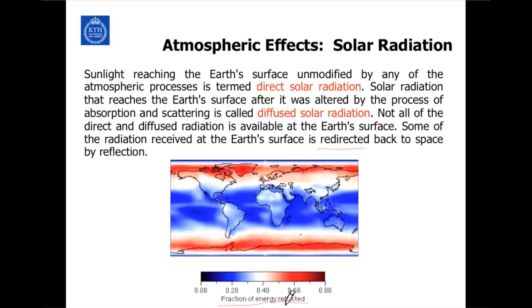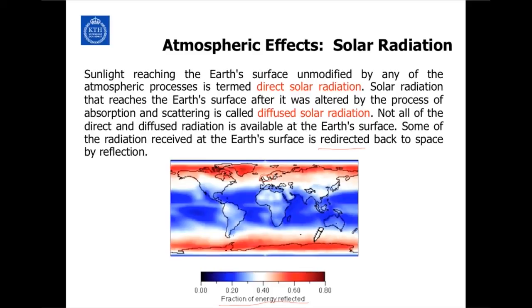As you can see, this is where Sweden is, for example, and there is a lot of reflection going on here, and you can see that's because of the Arctic with a lot of snow, as you would expect in the northern pole and southern pole. You see the reflection is quite high. So most of the solar energy is reflected from the ice.